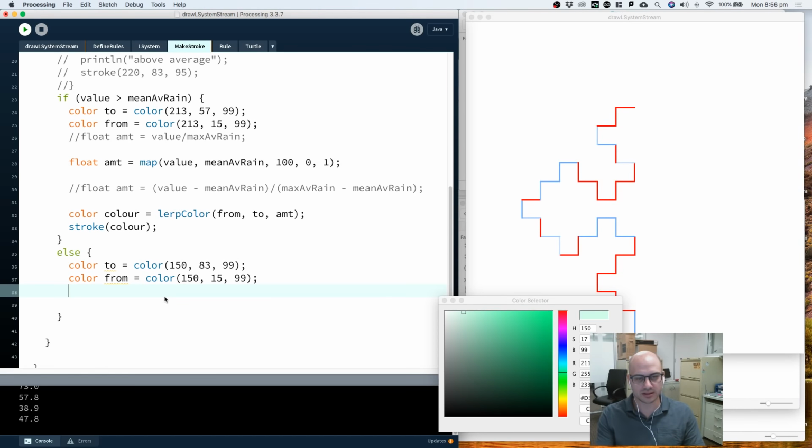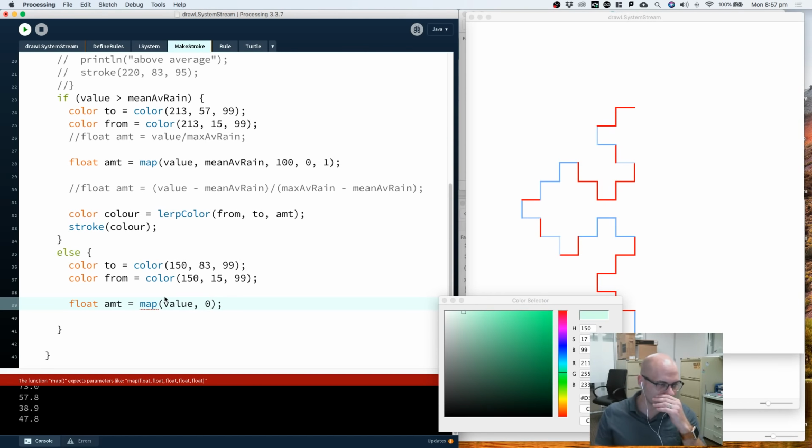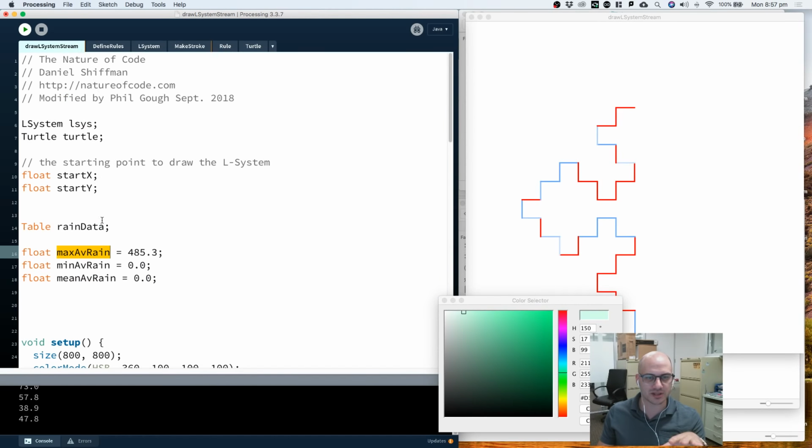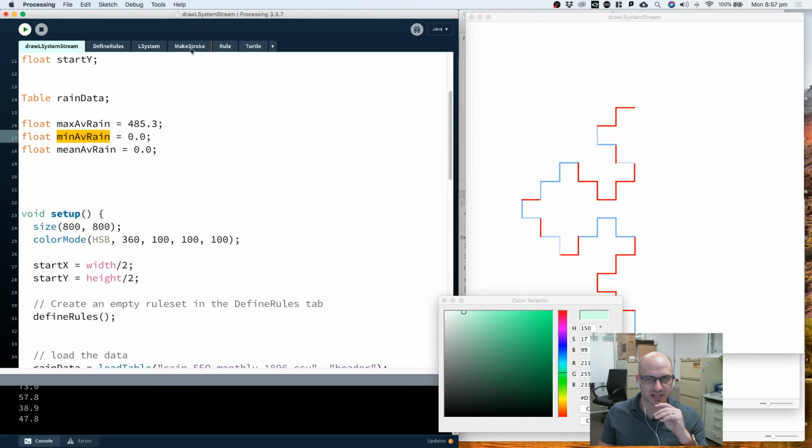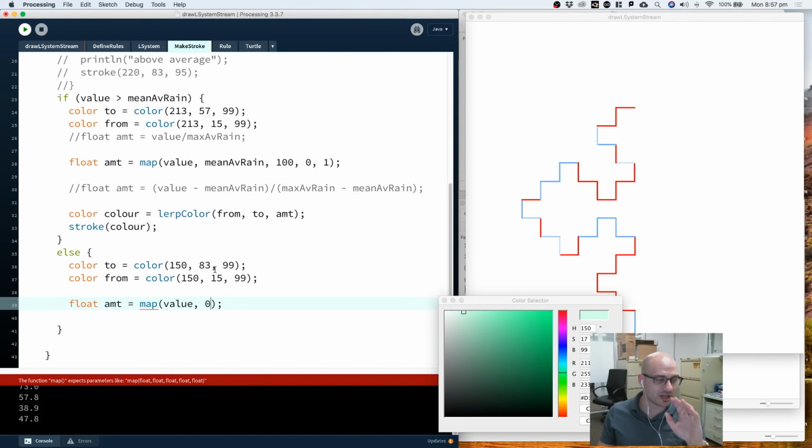And our amount, we need to figure out what that is. Let's use map again, just to practice that. I want to take my value, and at the moment it's from a scale of 0, because that's the minimum amount of rain I can have. If you have figured out your minimum average rain from Excel or in here, or your minimum anomaly data, you can just have that coded in here.